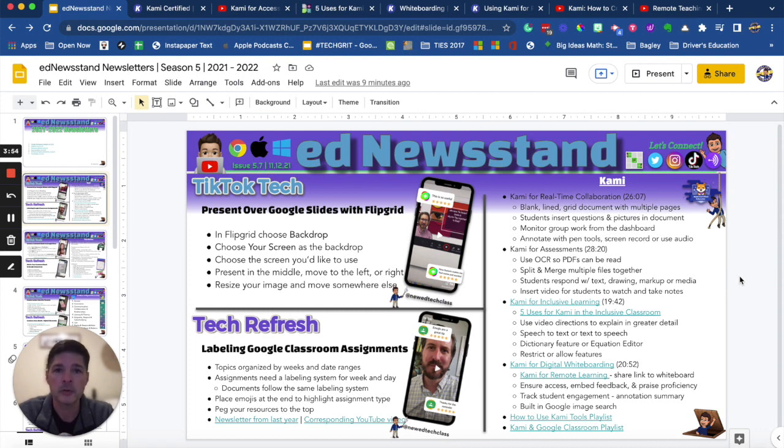The other great thing you can do is you can insert videos into a blank document. So let's say you find a video in YouTube that you want, and you want the students to take notes on that. You can put the video at the top, and then you can have a space at the bottom of the document, and you can have students take notes on that video that's at the top of the PDF document right in Kami. And it can be a Google Classroom assignment that you give to them, and then you can check over their notes to make sure that they got the main points of the video, and then maybe you let them use the notes for later on some sort of assessment.